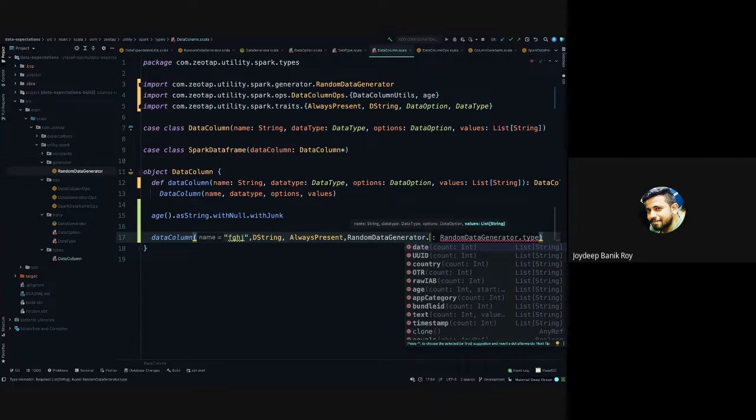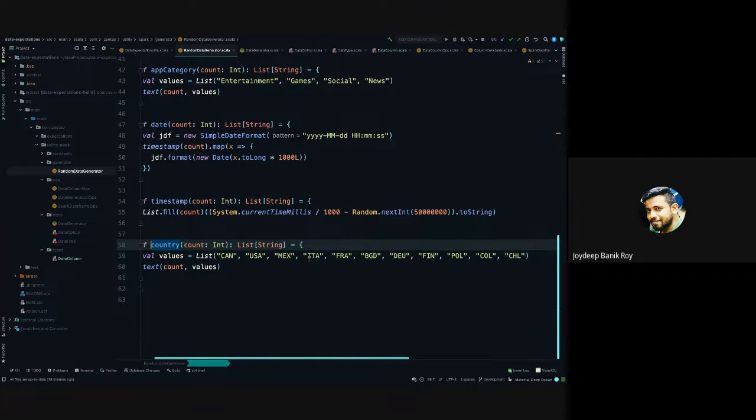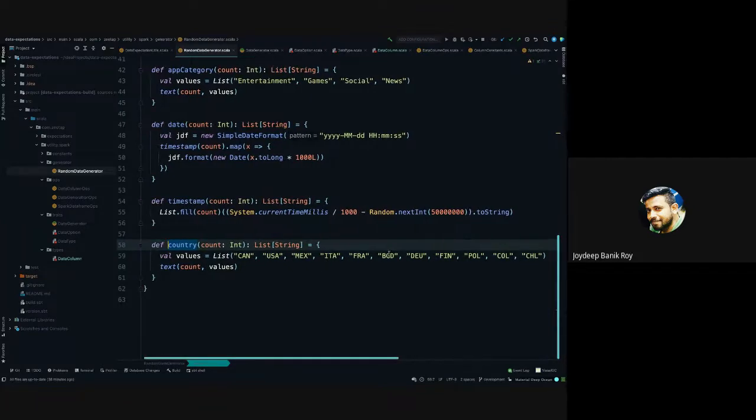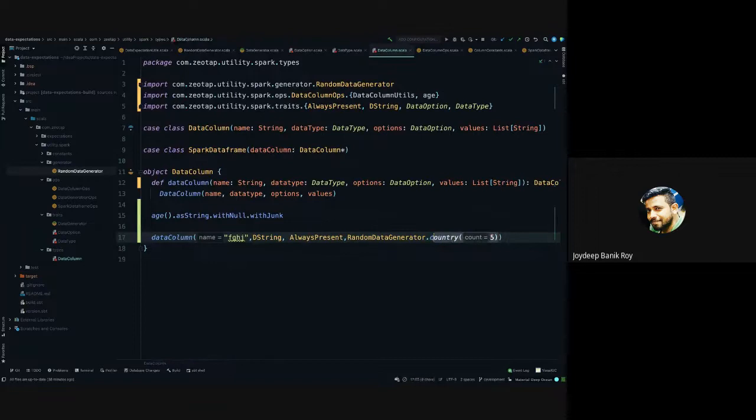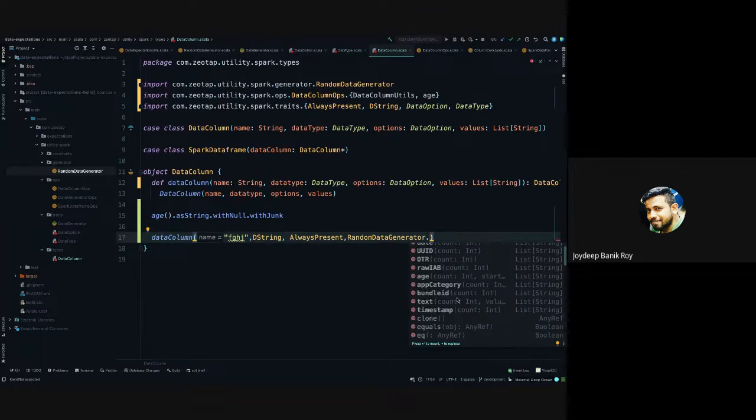If you see something happening again and again, that kind of data you're seeing across projects, it would be better to add it here and then use it in your project rather than hard coding it as a list of values. That's what we are trying to do here. If you directly say country and say I want 5 different values of country, it is going to pick 5 different values. Now you might say I want 20 different values, then this would not work because we don't have an exhaustive list, but you get the point. You can always come back and add here. The idea was to provide an easy way of using it. The ease of use was most important here.